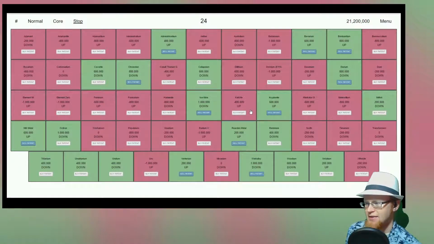But you can't just buy and sell in the same thing and rack up infinite points. If you buy it on one tick, you have to sell it on the next tick for it to count for any points. There is a variation on that. If you play advanced, oh, that's going down, I missed it.